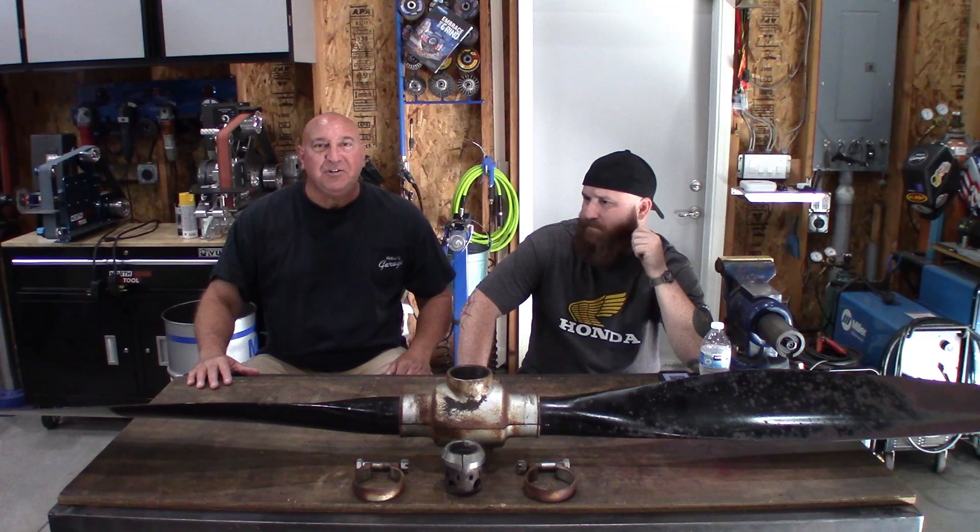In typical Army fashion, when they were looking for planes at that time, the plane had already existed in the civilian world and they said, well, that meets our criteria and they took it. How we found it was it was in a junkyard — we live in the Central Valley of California. I have a sneaking suspicion that after these planes were decommissioned, it was probably bought by a farmer who used the engines on a stand for an ag purpose, like a warmer to keep oranges from freezing or to keep air circulating through a vineyard. Having a giant rotary engine and a swinging giant blade at ground level doesn't seem real safe.